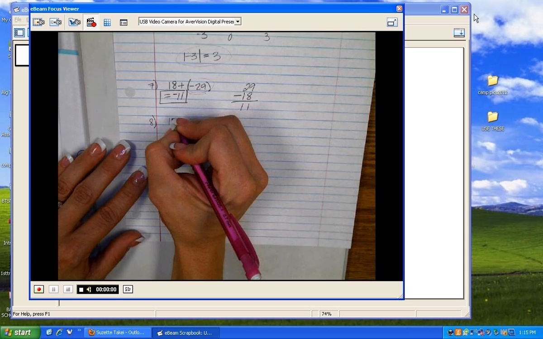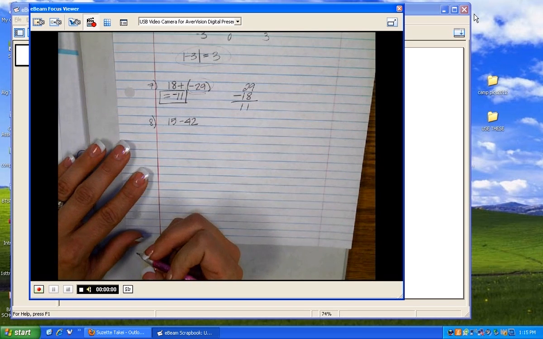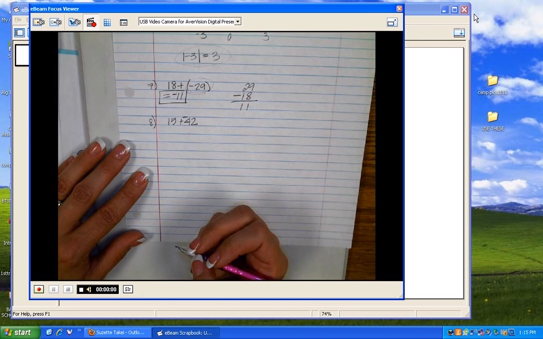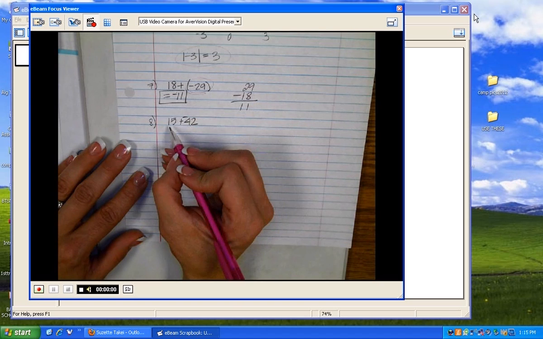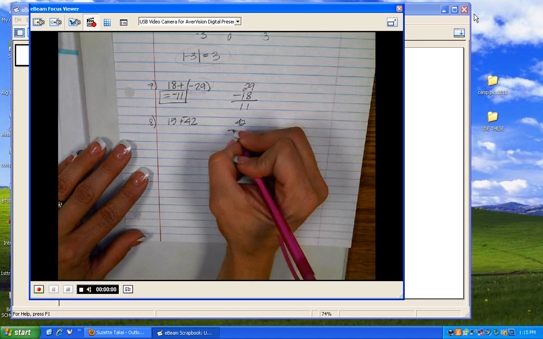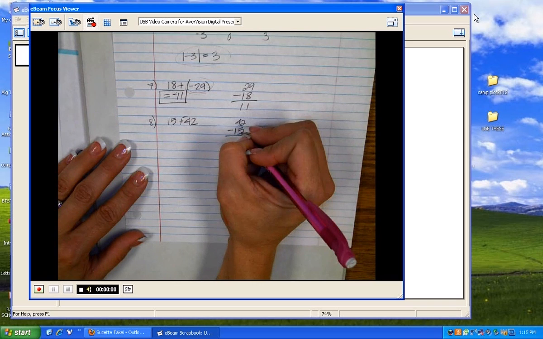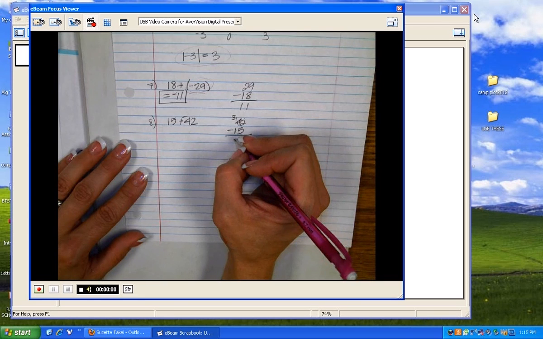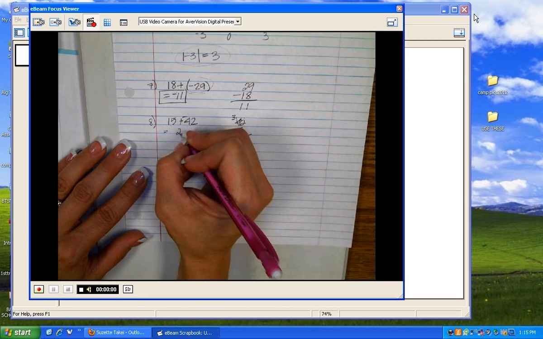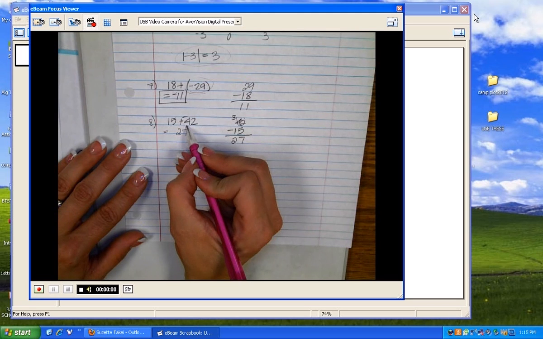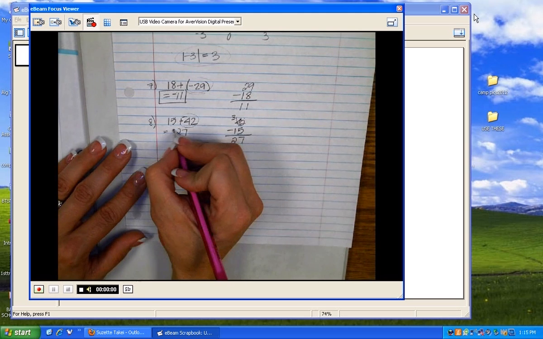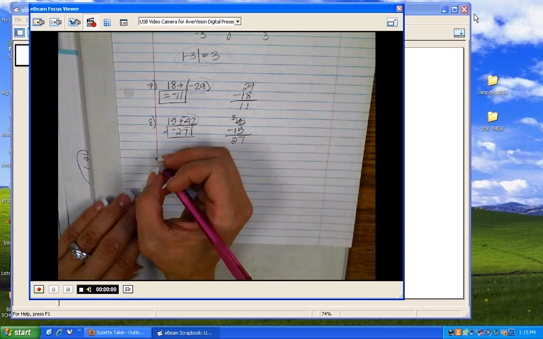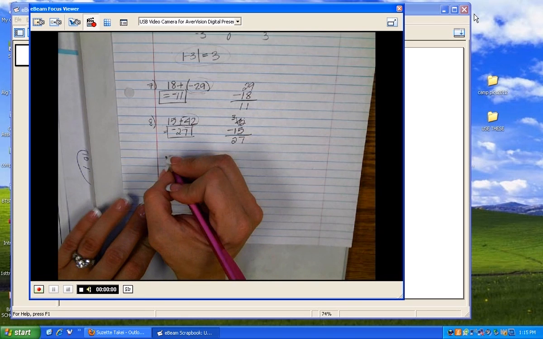Number 8 said 15 minus 42. And again, I was looking for you to say, oh, we don't subtract in algebra, we add the opposite and change your little symbols. And then we have negatives and we have positives and we're adding them together, so I should really see some subtraction over here. And 2 minus 5 you can't do, so you have to borrow. So 12 minus 5 is 7, and 3 minus 1 is 2. So I would get the answer of 27. But again, it either has to be negative or positive, and since this is the bigger appearing number, my answer holds its sign, which is negative. Okay, so negative 27.